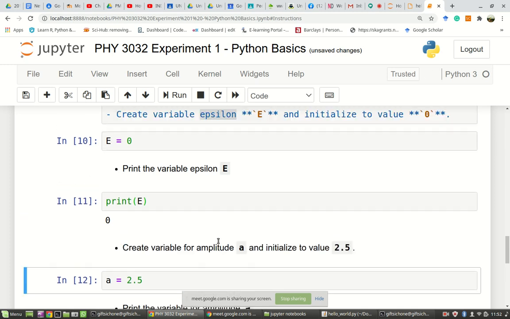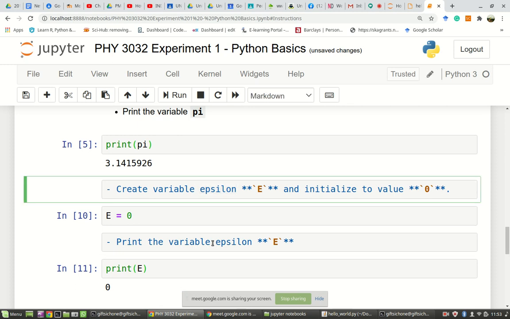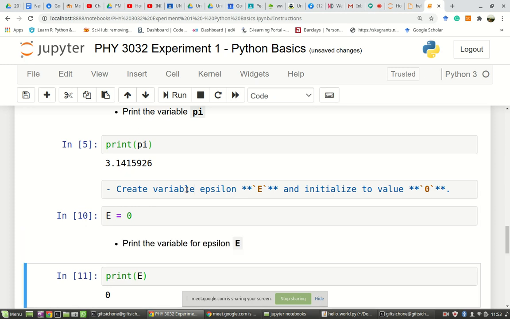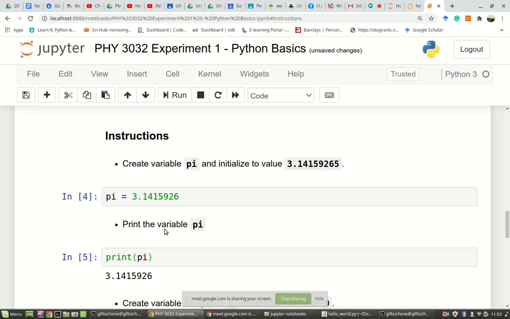epsilon. Okay. Print the variable for epsilon E. Create a variable for epsilon and print the variable. Okay, basically that part is okay.